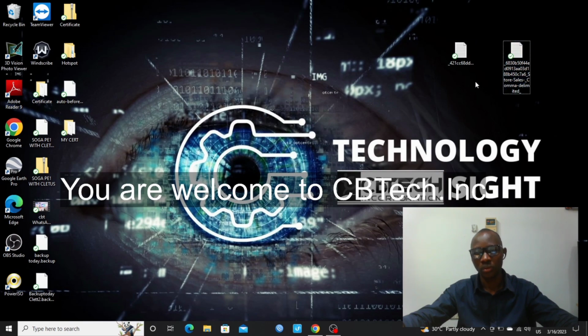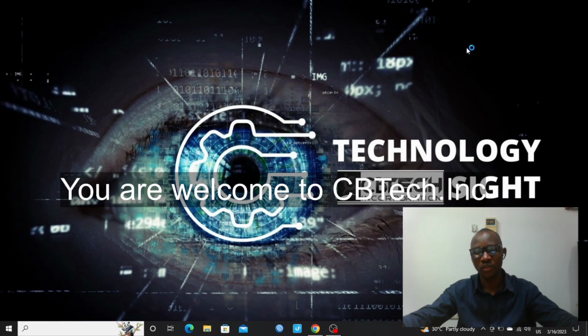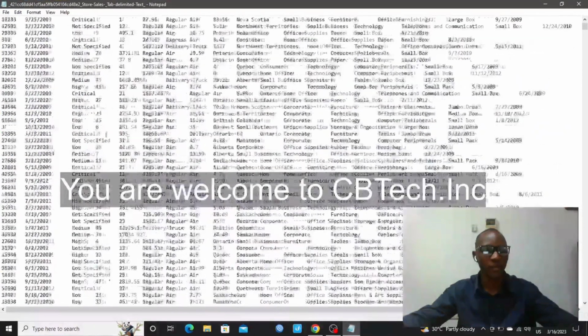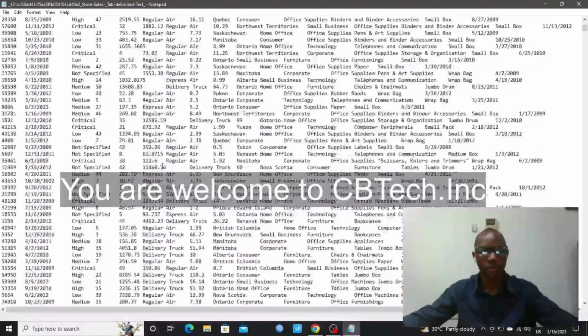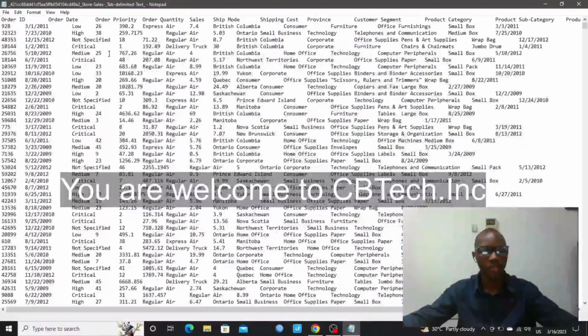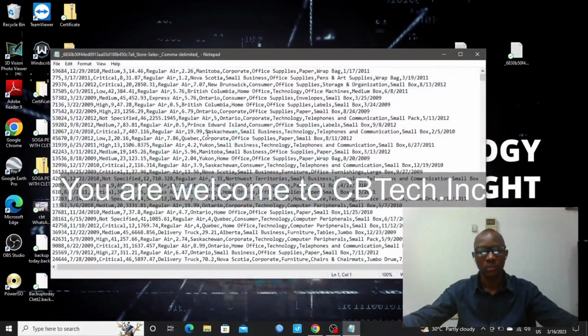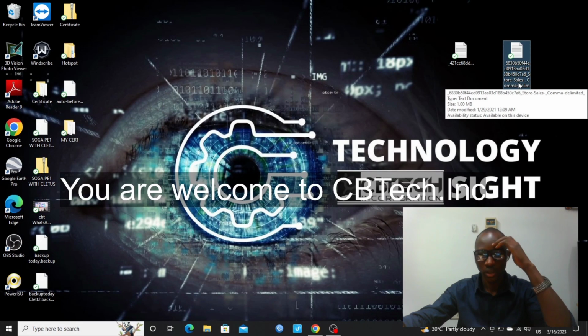If I open this file in Notepad, you see that we have a file here, and this type of file is a .txt file. Another one too is here.